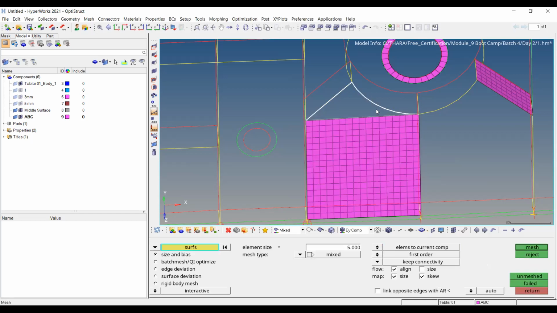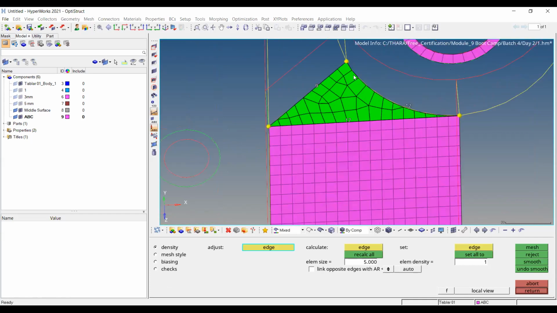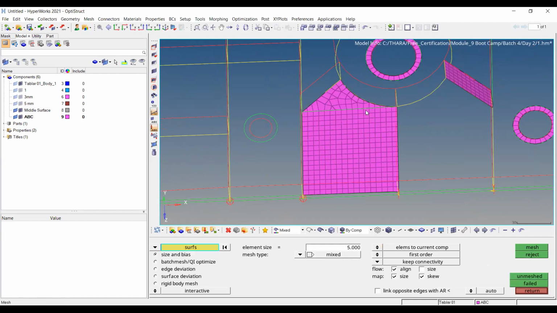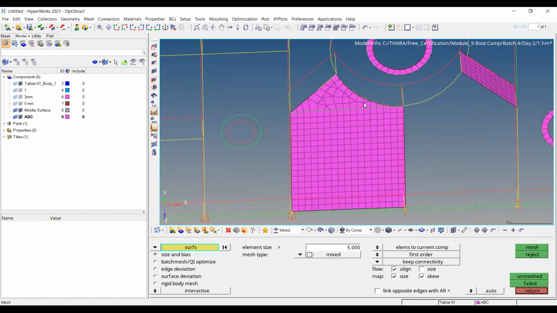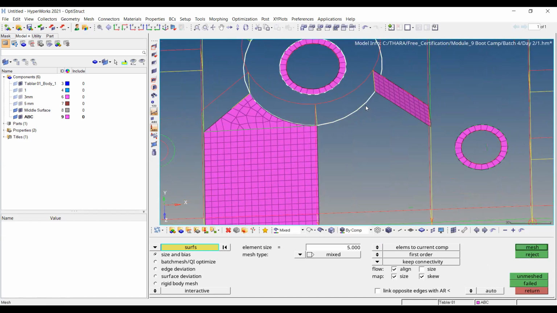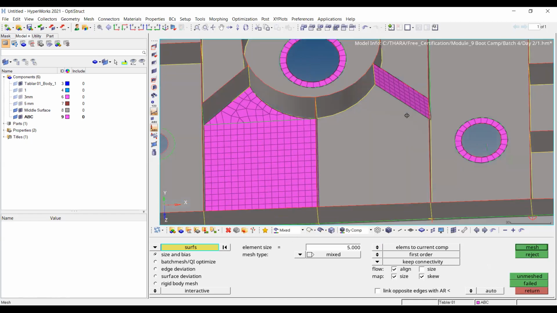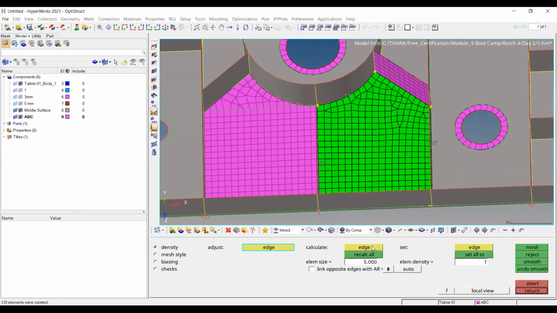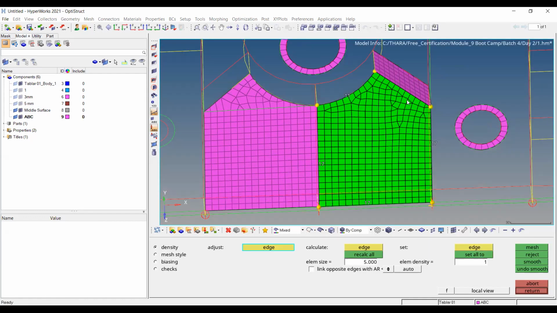Now we'll move on to this surface and we'll mesh this one. See, the trias are looking like this. I'm just trying by increasing or decreasing the density. You can observe I have just split one line and I got the mesh like this. But here I'm not splitting my geometry, I'm selecting directly and meshing here. See the mesh difference, how it is.